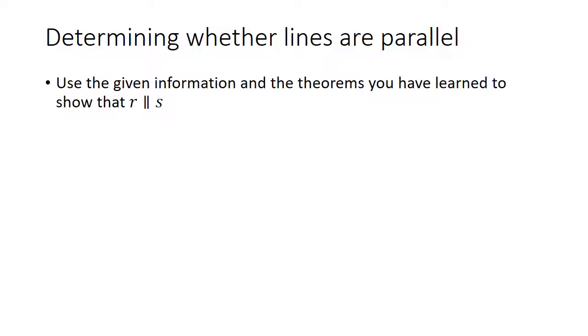All right, so let's try this one. We're going to use the given information and the theorems we've learned to show that R is parallel to S. And I don't think I labeled which one was R and which one's S, so let me go back and do that. This one is R, and this one is S.